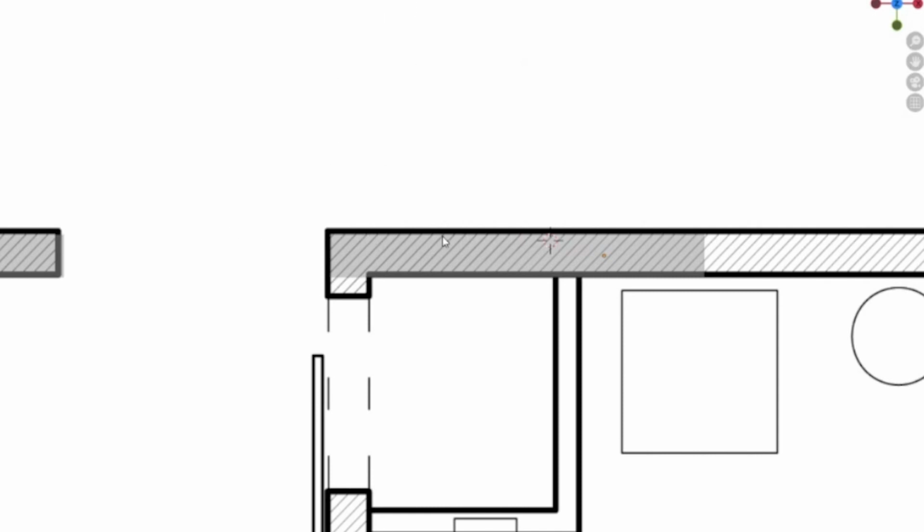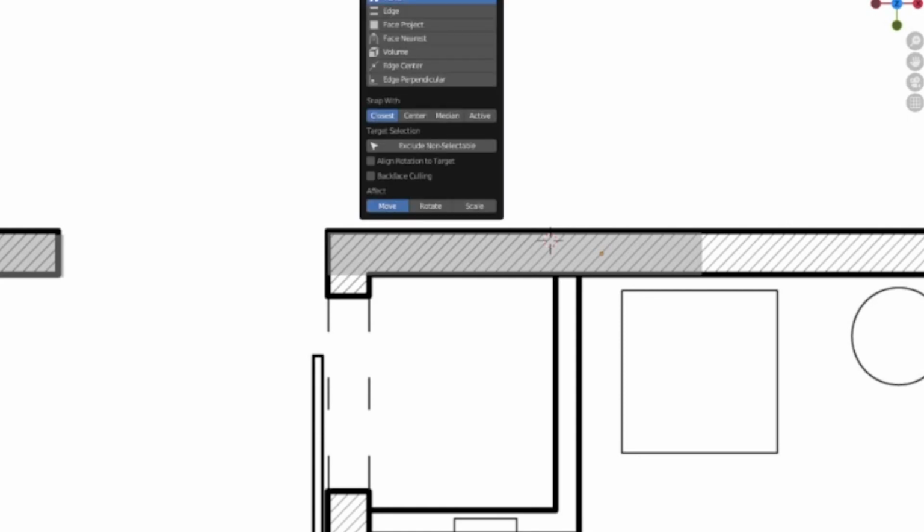All right. So say for instance, I have this block, but I want to line it up with this one that's over here. You know what I'm saying? So what I want to do is go up here. We're going to use snapping now. So we're going to go up here to our snapping area that's right below compositing. You want to hit this little drop down box and you want to select vertex.